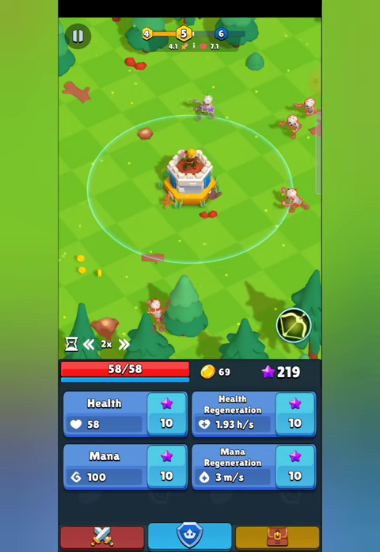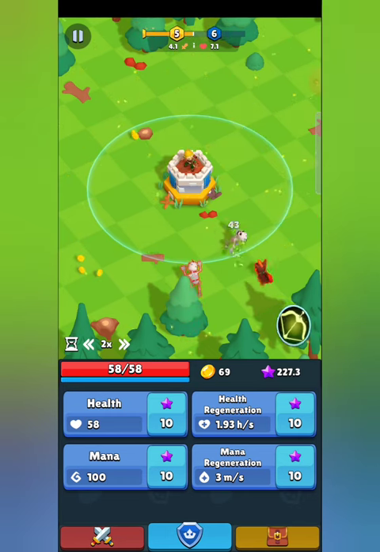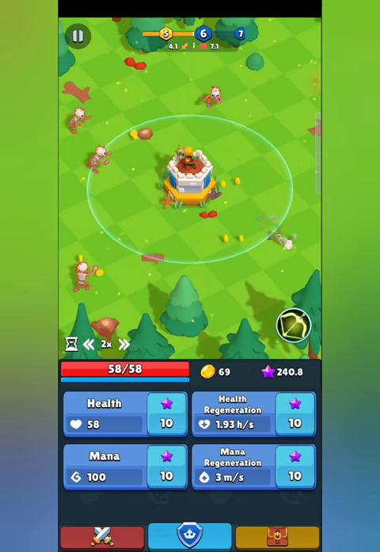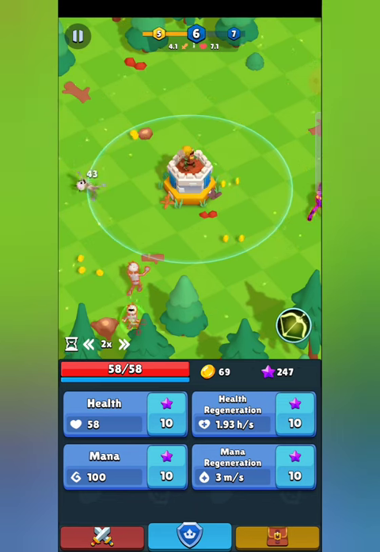You got health and health regeneration. That's pretty simple. Your health, as you see at the top of the screen, that's how much damage the monsters do. So they do 4.1 right now. I have 58 HP, so I'm not too concerned. And I heal 1.93 health a second.